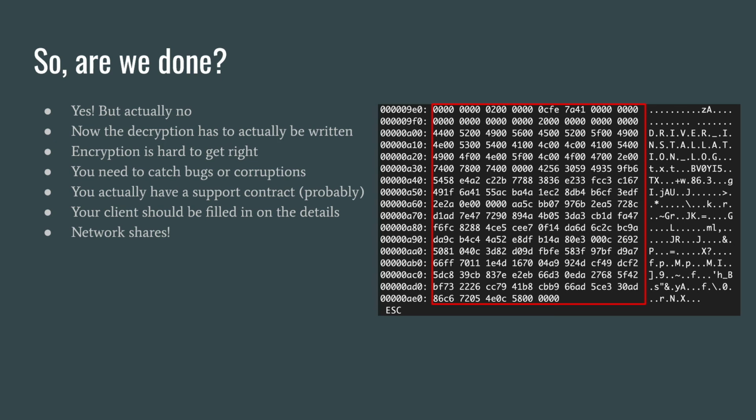The decryption has to be written. It's really hard. This one is even crazier because there's all kinds of problems. Like, did I get the index right? Is my file size calculation wrong? Is there another protocol? There's not, thank God, but there could have been. So there's all sorts of things you need to worry about because you're going to corrupt data. Did the attacker corrupt data? Was the file being written to while it was being encrypted? All this sort of stuff, right? So there's all kinds of problems.